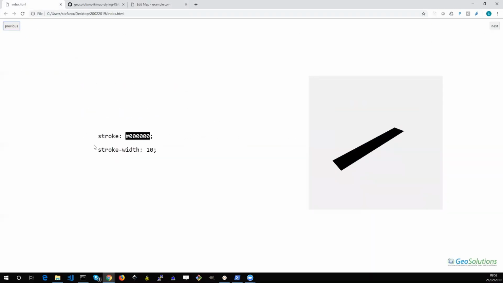Yesterday we worked with this kind of rule. We have a property with a single value. In this case it is stroke. This is a 3D representation of a black line with a width of 10. Now, when we apply two different colors with a comma, the first color and the second color, the render of the line is something like this.